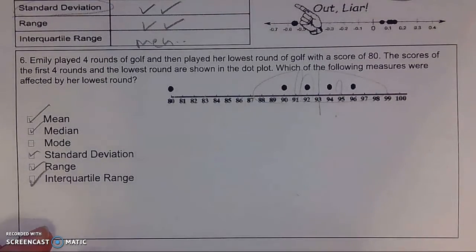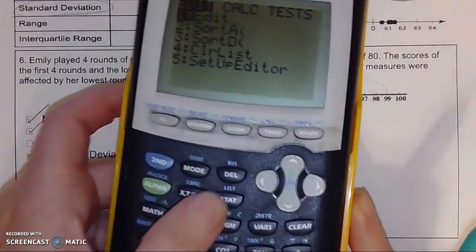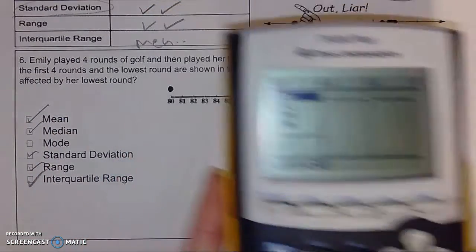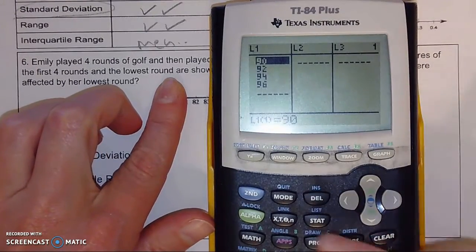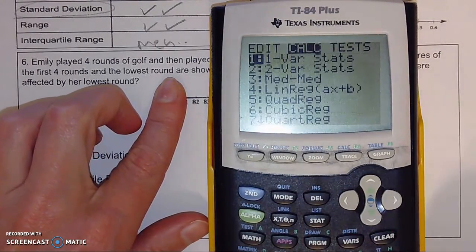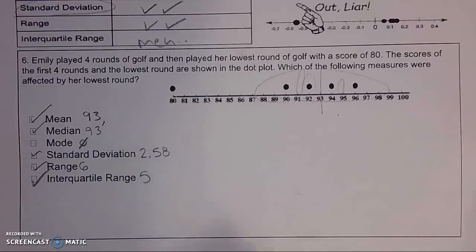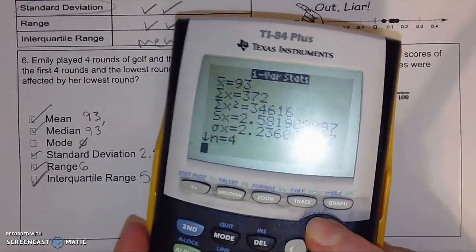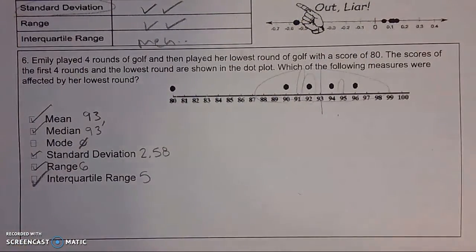But I'm going to go ahead and show you how to do it mathematically. So I'm going to go to Stat, and I'm going to edit my data. I've already typed in my first 4 data points, the ones that are excluding this outlier. And I'm going to press Stat, go to Calc, go to 1-Var Stats, press Enter, Enter, Enter, Enter. And I'm going to write down those points real quick. Okay, so all I did was run my stats here and find my values. Mean 93, standard deviation 2.58, and I just wrote them down without the outlier included.